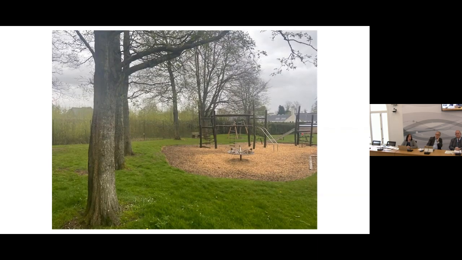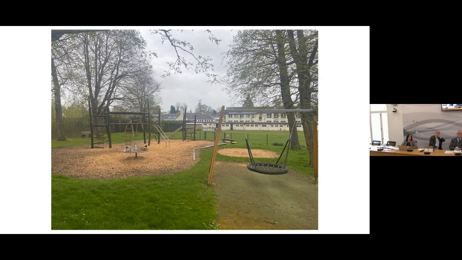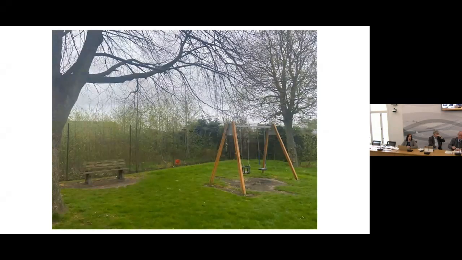And again, this is just as you look round towards the bowling green and the school. So this would be where the rear of the building would be located, and then in towards where the new pitches would be. And then again, just further round towards the school, and the pitches would be just in behind where the play park is there. Next slide, please. Just slightly closer up. This is the boundary of the existing tennis courts where the new building would be located.